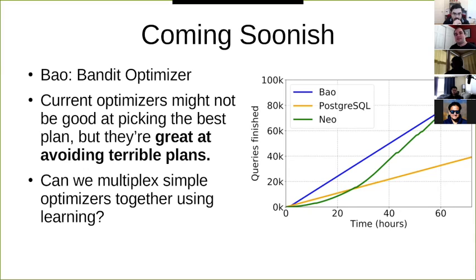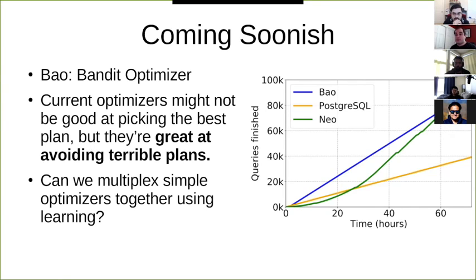So the idea is, can I take a query optimizer and ask it, give me your top 1,000 plans. Give me the best set of plans that you think might feasibly be okay to process this query. And then I can treat each one of those plans as an arm in a multi-arm bandit problem and try to multiplex them together. Try to, for a particular query, figure out which one of those query plans is going to be good. This has some benefits in that if your query optimizer is good, you're never going to hit that 2.5x terribleness. But it requires your query optimizer to be a little more sophisticated.